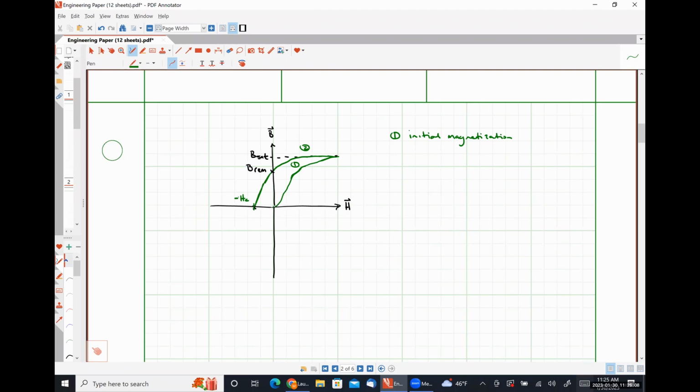We are coercing our material to no longer have any residual magnetization. So we've applied a coercive field to completely demagnetize the object. And as we go even further in the negative direction, we will eventually saturate again.